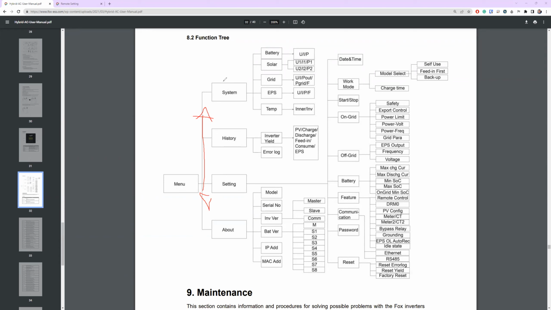System is really an option that's just going to be showing you what's going on. So you can see battery information, what serials the batteries are registered with onto the BMS. I'm not sure you can see battery temperatures, but you can see basically the configuration of each of these elements. So for solar, you would see the PV1, PV2 data. The grid, you would see the power out and P grid properties, which are being taken from the CT clamp that you have around your incoming supply.